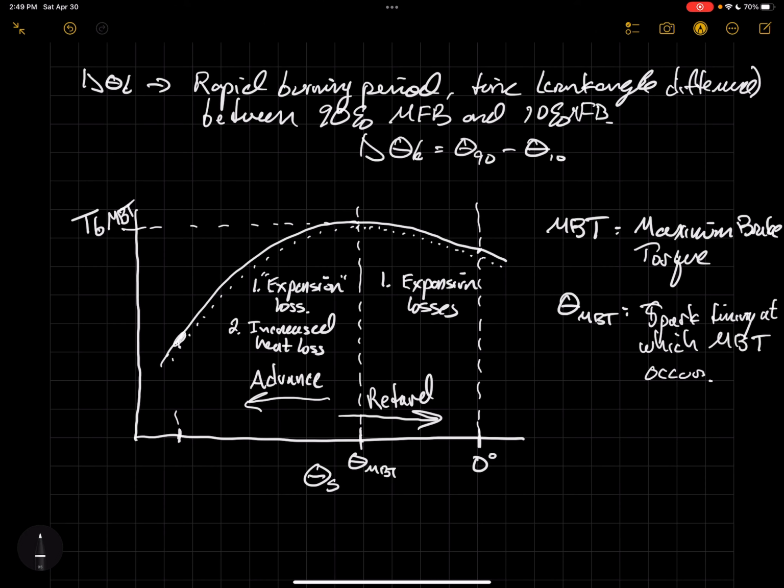All right, well, we've run out of time for today, and this is, in fact, just as far as we got when we did the face-to-face lecture, so we'll complete for today here, and we'll pick this up in lecture number 40, where we'll pick up this brake torque versus spark timing curve and begin to relate this to our mass fraction burn curves, and then create a nice little model for us to analyze those two phases of the mass fraction burn curve, the flame initiation period and the rapid burning period, and then relate those two parameters to how changes in spark timing, fuel air equivalence ratio, and EGR level affect our mass fraction burn curve, our cylinder pressure, and then ultimately our brake torque curve. And then that'll complete the semester.